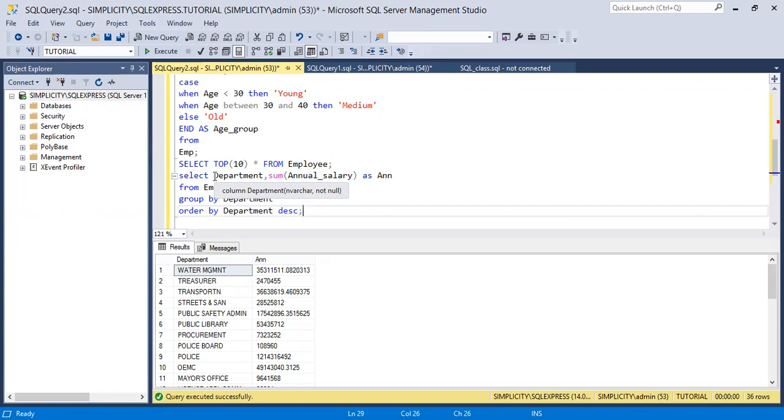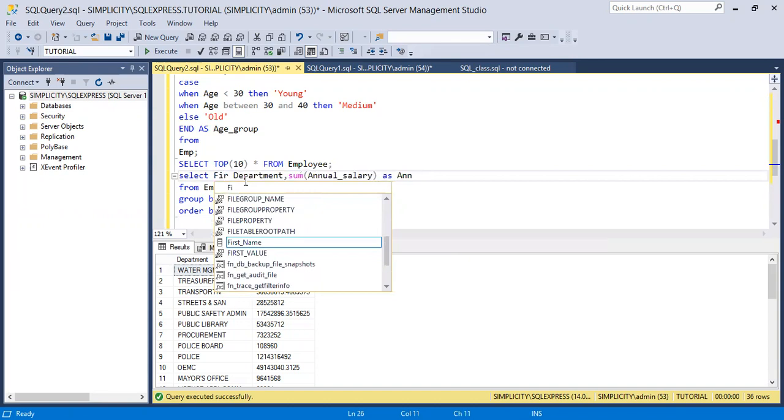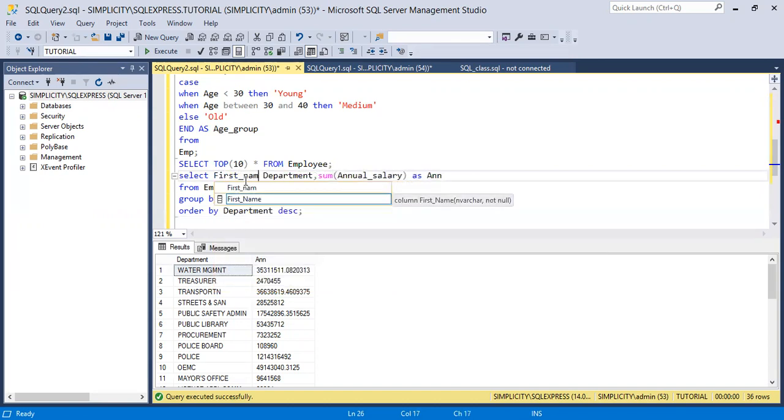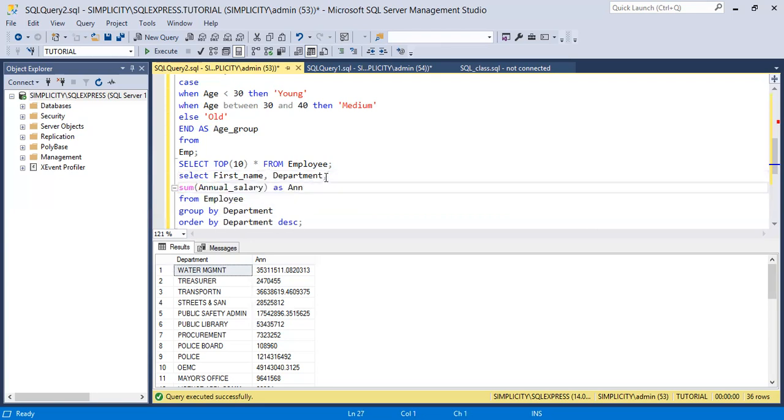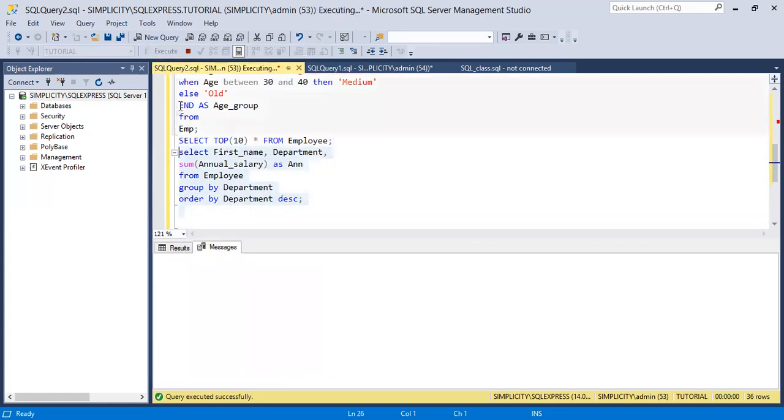So if I'll be adding first name, then this sum of annual salary that I'm having here, let me put it in the next row. Okay, let's run this code and see.